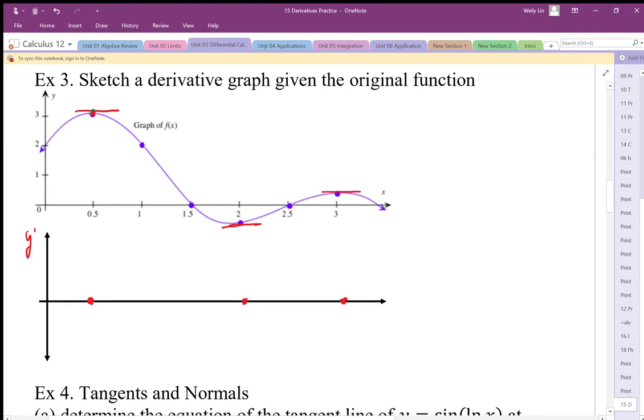We don't know the shape of this. If you think it looks parabolic, we can think it's linear, but we don't know that this is linear. But we know it's going down. So it's positive going down. When it goes like that, we know this is negative going down as well. So this is negative going down.